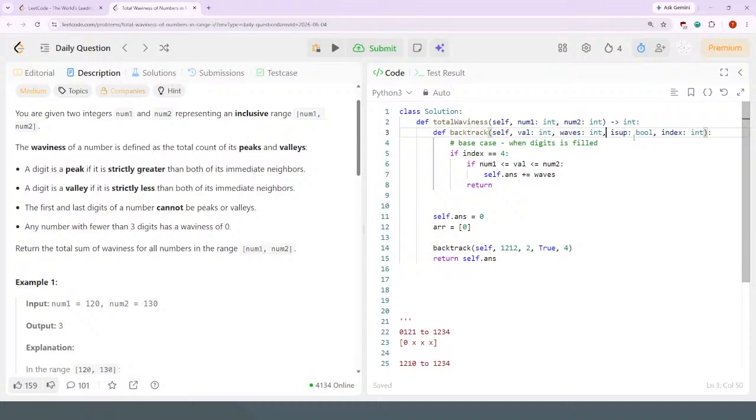So I think it needs to actually be is up, or needs to be like change.